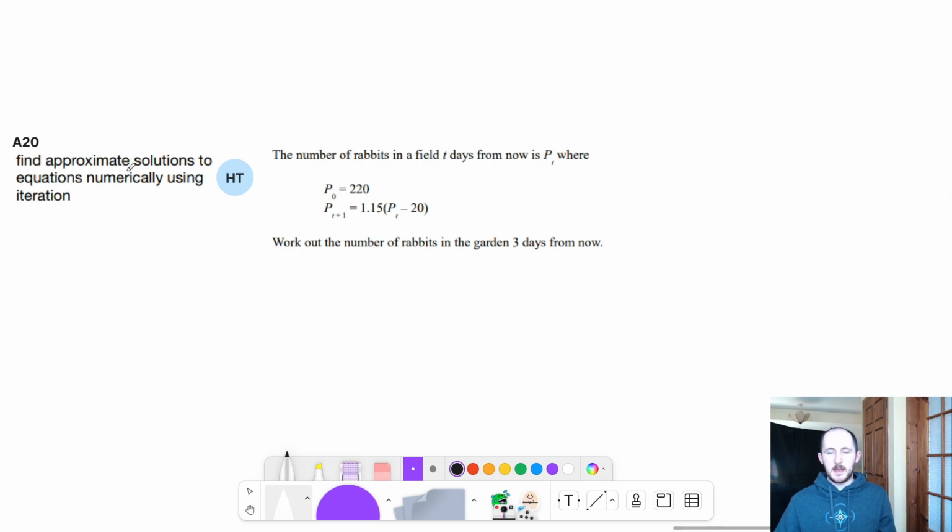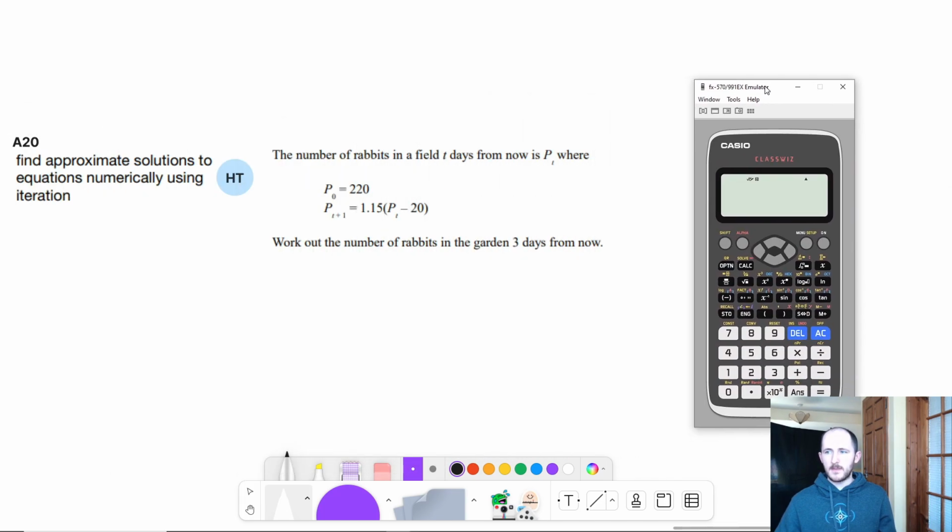Part 20, you need to be able to use iteration. So I'm going to show you a really, really easy way to do iteration. Now keep in mind, the method I'm going to show you is using a calculator. However, again, just to reiterate what I said in the beginning, just in case you skipped ahead, any topic can appear in any paper. Non-calculator, calculator, it doesn't matter. So you do need to be able to do iteration normally. I have an example question. It's a 4-minute video, super quick.